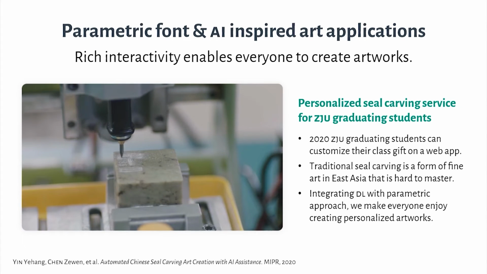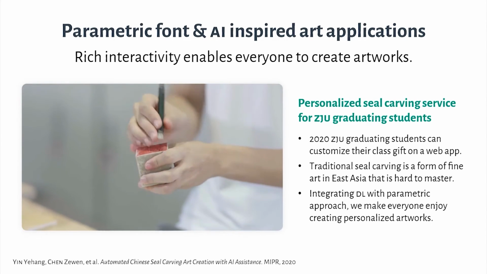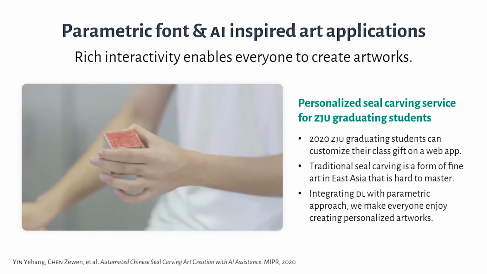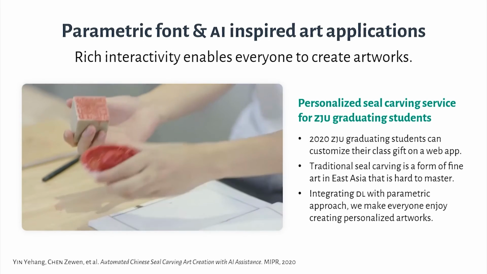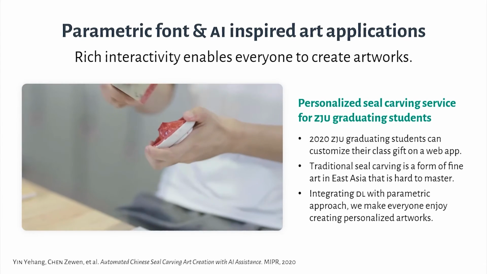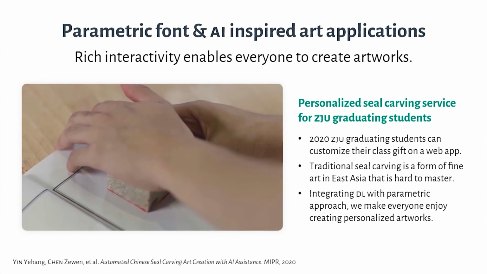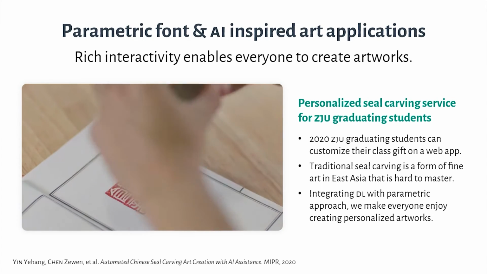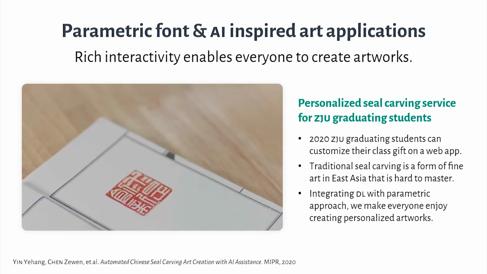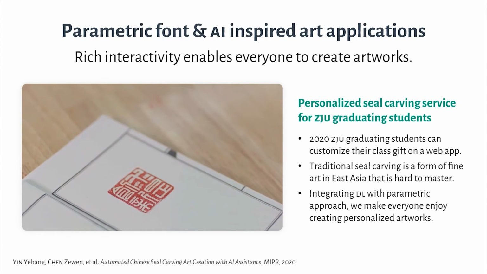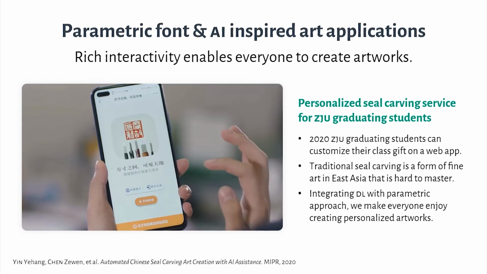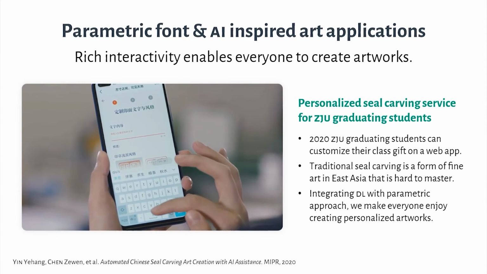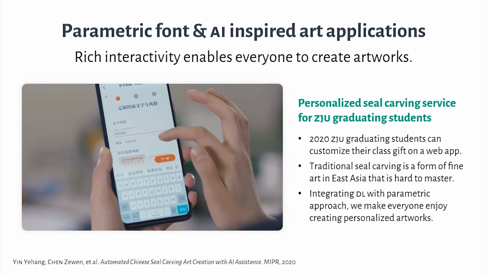In some ways, seal carving is like designing logotypes, or we can take it as a fine art cousin of punch cutting. We apply the Hanzi AI on generating the archaic Chinese characters and use the parametric method to allow the users to customize their personalized seal designs. Parametric methods do not require much computational resources, so they can run easily on a mobile web app.